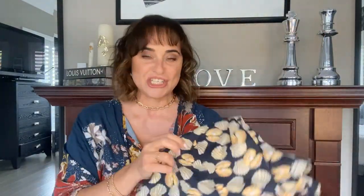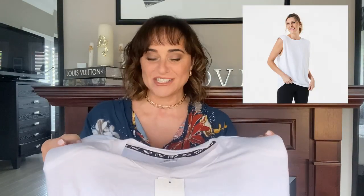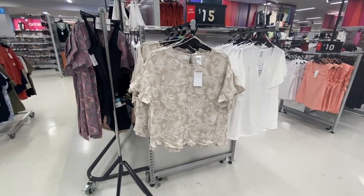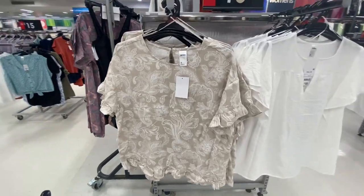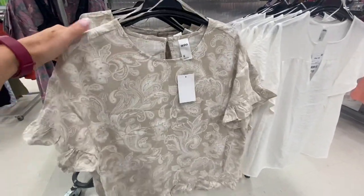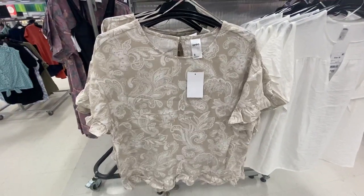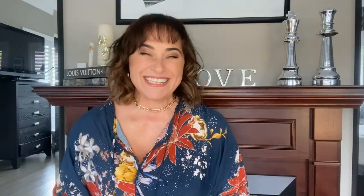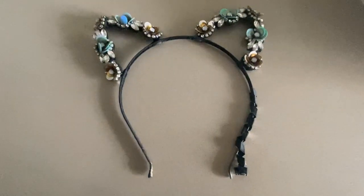I was walking through the t-shirt section and I saw this cute little training t-shirt with a built-in padded shoulder pad from Everlast - white on white - and it was down to eight dollars. Then as I'm a little bit bored with all my summer clothing, I was walking past the tops and saw this cute little boxy top for only fifteen dollars. It's a frilly frill-sleeve short sleeve that feels very lightweight - probably cotton - but it looks very breathable and airy.